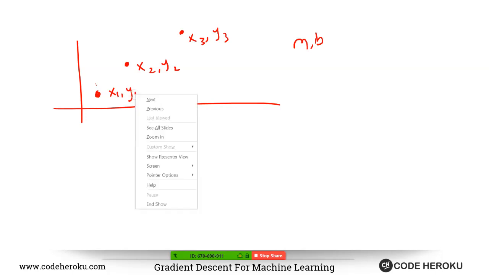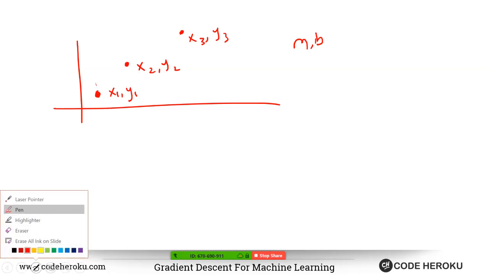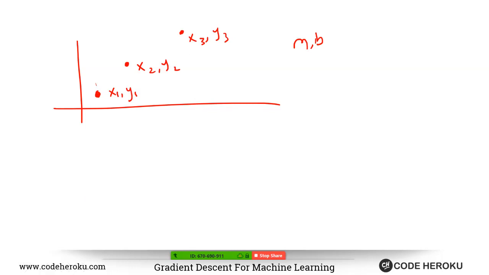So for x1 comma y1, I want you to predict what the output with these random values of m and b is. So you will get a point. This will be prediction 1, prediction 2, and prediction 3. Then we'll get some error and we'll do stuff with it. But first, can you go ahead and make the predictions for each x1 comma y1 pair, x2, y2? Does everyone understand the task? Let me know if that is not clear.